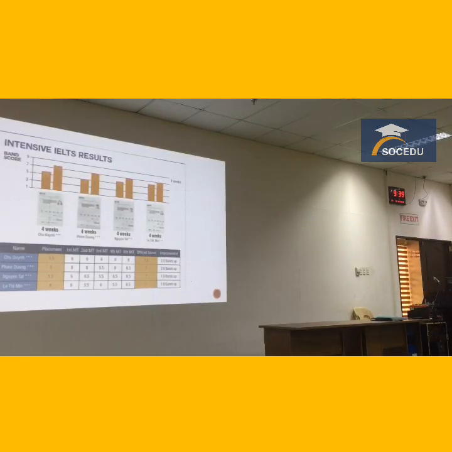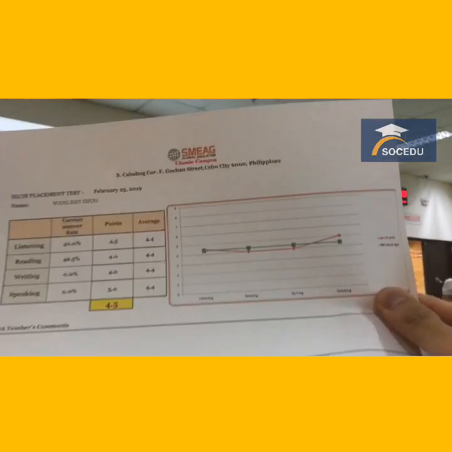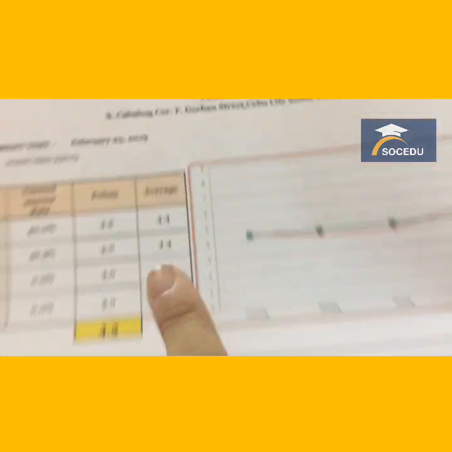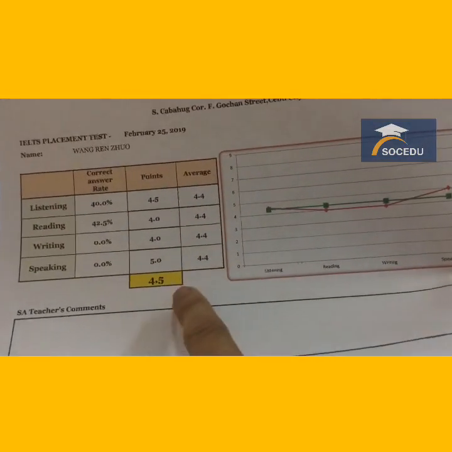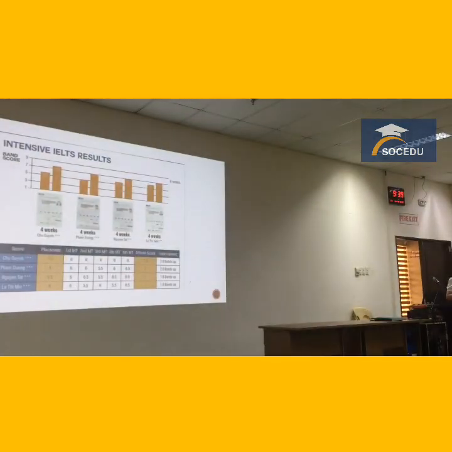You can see there that there might be some fluctuations because, the same as the official exam, we also have different levels of tests. Sometimes it's easy, sometimes it's difficult, sometimes it's average. We have to make it a point that the level of difficulty is also different so that it would be easy for them to shift their skills or their ability from an easy, average to a difficult one.